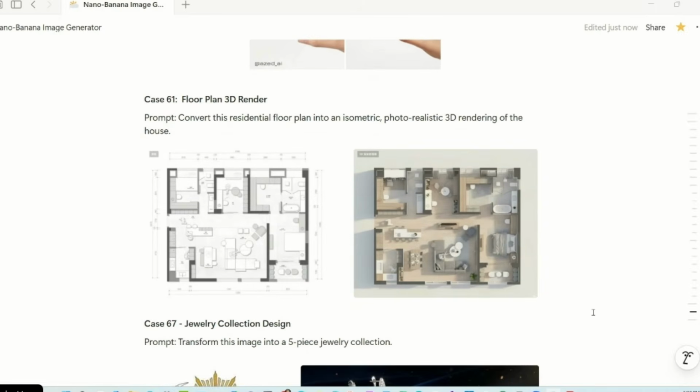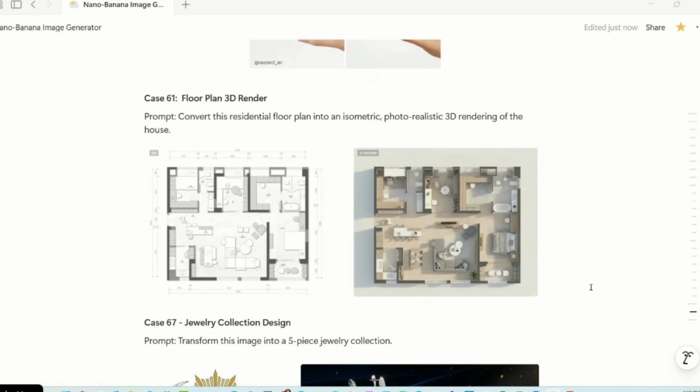I have done this. I literally grabbed a residential floor plan off of Google, input it into Nano Banana, and it created an isometric photorealistic 3D rendering. If you are in real estate or you're in a business with building homes and you want to render something, how long would it take to create something like this? The time, the money involved that you're paying somebody, simply mind blowing what you can do with Nano Banana.